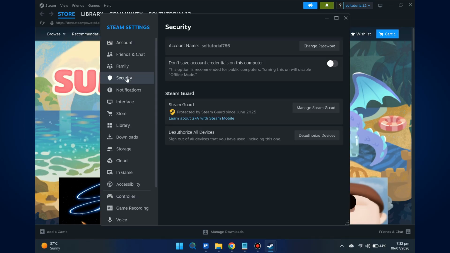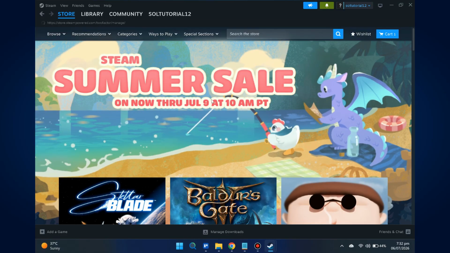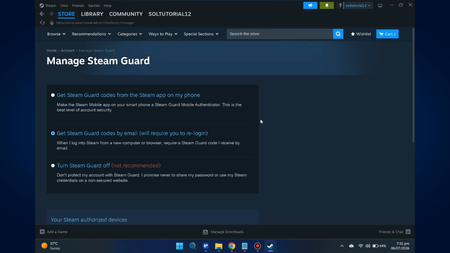Go to the Security section and check your SteamGuard status. If the SteamGuard icon is green, it means the SteamGuard Mobile Authenticator is enabled. This helps protect your account and satisfies one of the requirements for using the Steam Community Market without the additional 15-day trade hold. If the icon is yellow, SteamGuard is enabled through email.